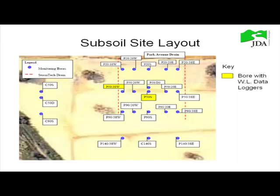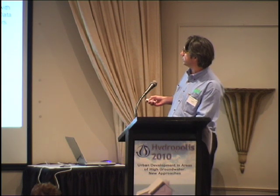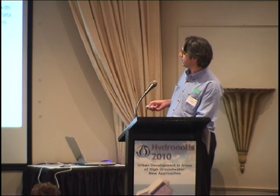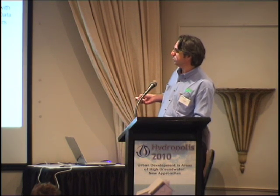This is a zoom-in of the area showing all the bore network that we put in. We had a central line roughly halfway between the two subsoil lines, and then various spacings towards each line, and also on the north-south axis as well. We also had some control bores over here and some other bores down to the south. Most of these bores are all shallow.